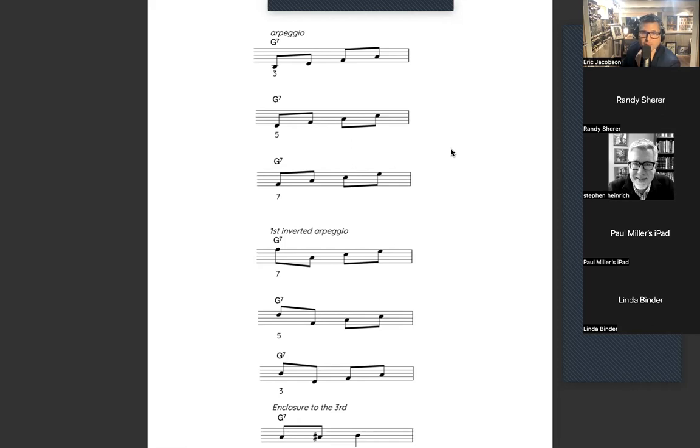Okay, moving on. There's another arpeggio to learn, the 5th. So you take the 5th of G, which is D, and you build your arpeggio off of that. Remember, it's 4 notes going up in thirds. So if I started on the 5th of G, that's D, go up a 3rd, that's F, go up a 3rd, that's A, go up a 3rd, that's C. That sounds like this.